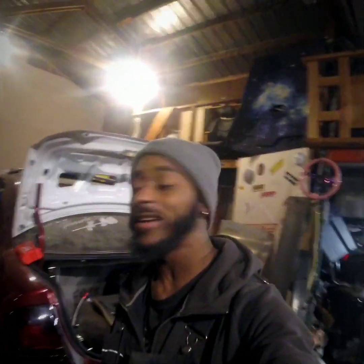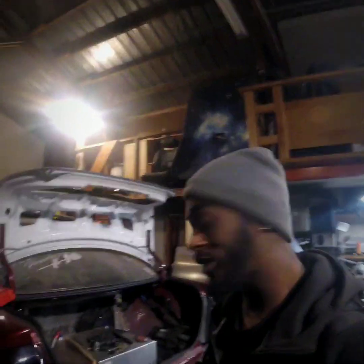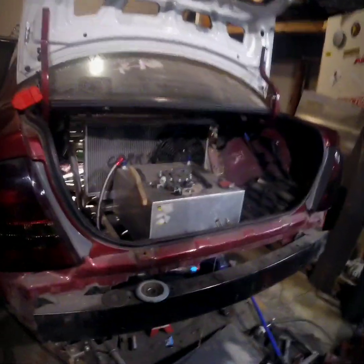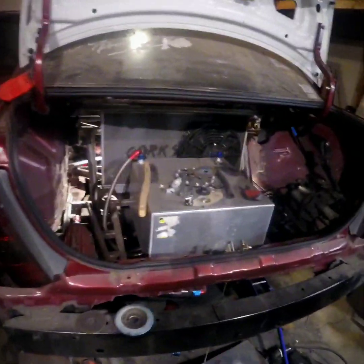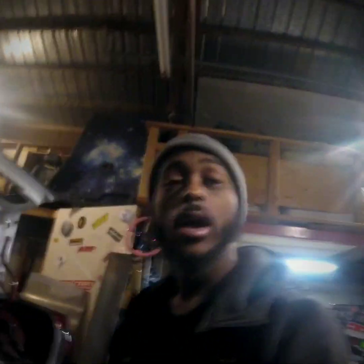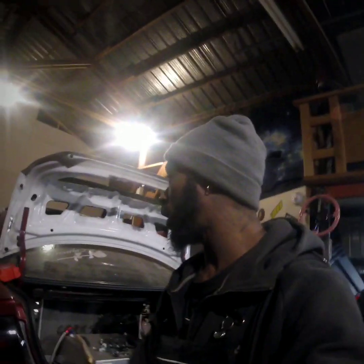What's going on everybody, thanks for tuning in to Rose Performance again today. We are going to be going ahead and going over the all-wheel drive build. This is part two of the build series. We're actually going to be doing a little bit of work on the rear cantilever suspension setup, giving you a little outlook of the trunk layout. We have the AYC pump for the all-wheel drive. My name is Duane with Rose Performance and I am actually in the process of making the world's first all-wheel drive Protege.